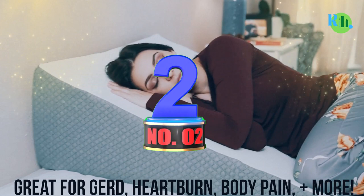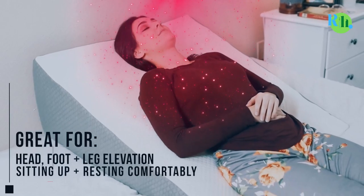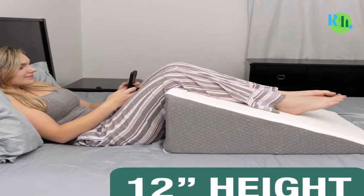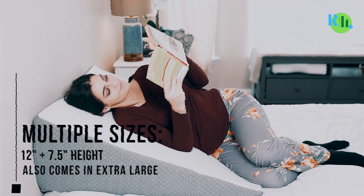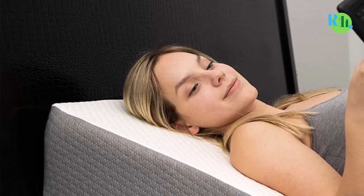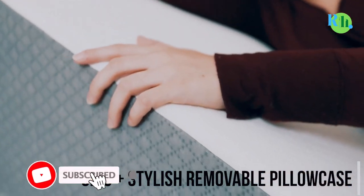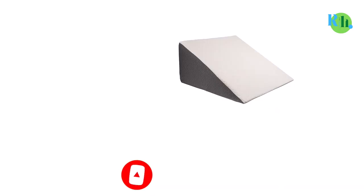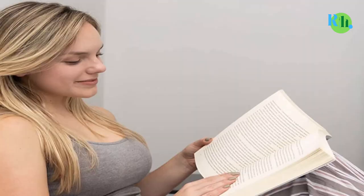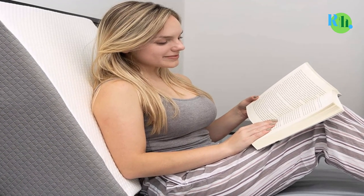Number 2: KC Cedilla LBS Bed Wedge Pillow. A contemporary design, soft and comforting shape, and an affordable price tag is what this bed pillow is all about. It ensures you don't compromise your posture, especially while reading books or sleeping. The pillow is available in two height options: 7.5-inch and 12-inch. It also features a stylish pillowcase to keep your room beautiful, and a 1.5-inch thick memory foam layer on top. Memory foam not only absorbs sweat but also keeps the body relaxed. You can adjust the position of the pillow as per your preferences.